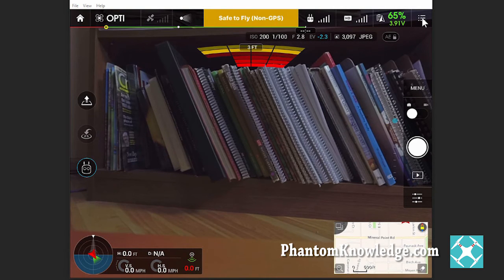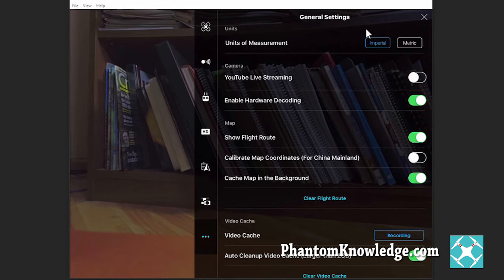So here's our general settings menu. Under general settings, our first item is units of measure. The default unit of measure is metric. I'm in the US and I like imperial, so I'm going to move it over to imperial. Even though I find that not everything gets changed over to imperial in the Go app, it's still metric.